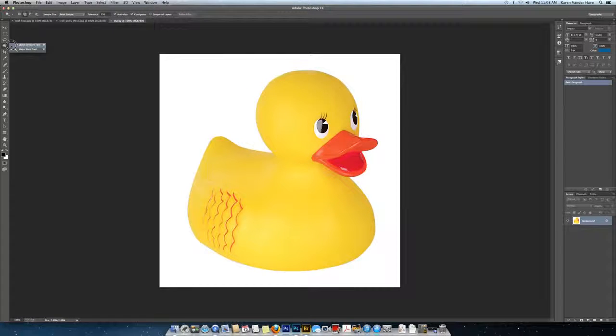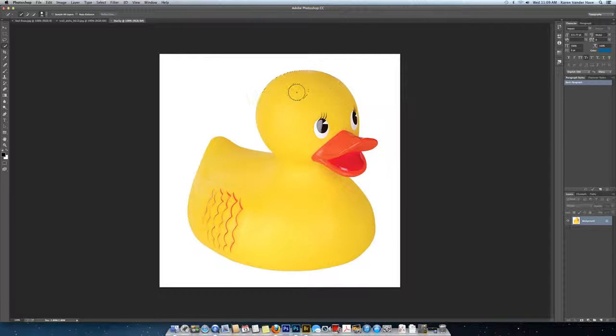We also have the Quick Selection tool. Quick Selection tool works in terms of a brush. We can just brush on our selection. So notice up here we have 3 different brushes. We have the New Selection button, Add to Selection, and Subtract from Selection. You can make your brush bigger or smaller by using your bracket keys. So basically we're just going to brush it on.